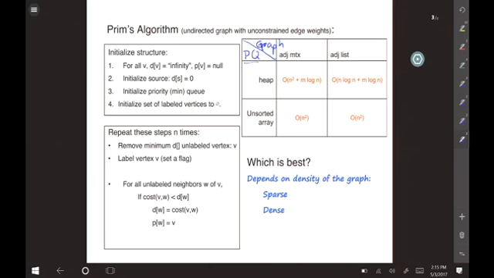Notice it's a little bit different this time, right? Heap is one of our choices, but the other choice for implementing a priority queue here is an unsorted array. How can that be good? Well, let's look. The elephant in the room that's missing is the sorted array. It ends up not being ever a good choice. A sorted array is never a good choice for your priority queue in this context. In a couple minutes, we'll see why.